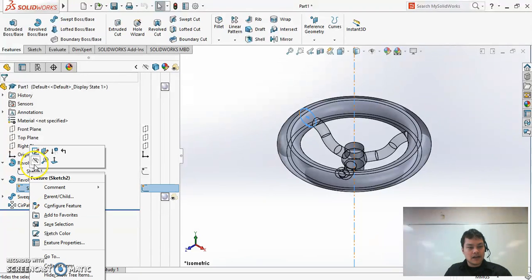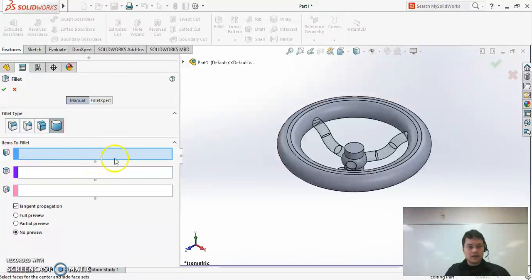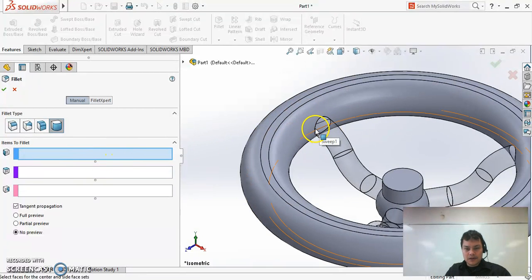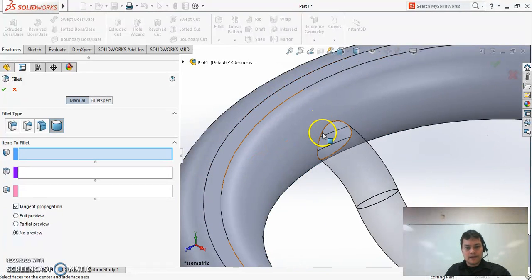And here we could right click and hide sketch. And then we'll create the fillets. So just here go to fillet. And for the items to fillet, we just click on each one of these intersections here. So one, not the face. So this edge here.